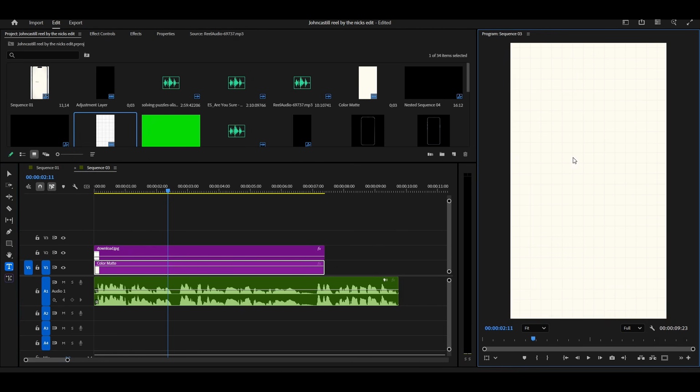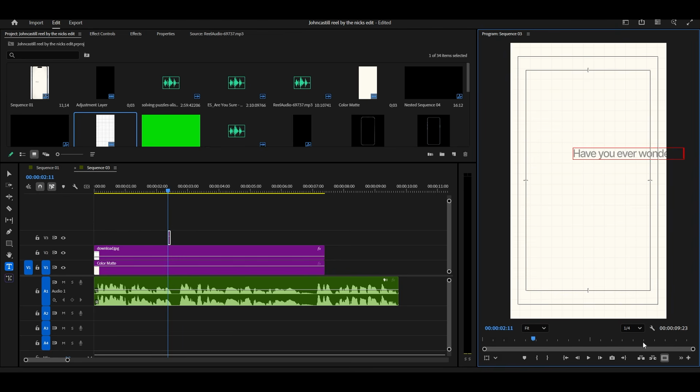Next, let's start adding our main text. Type your first line and adjust the size and position.